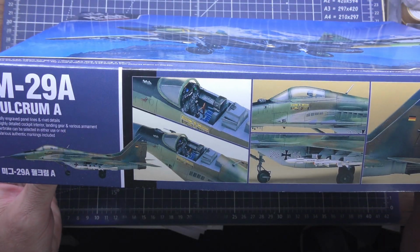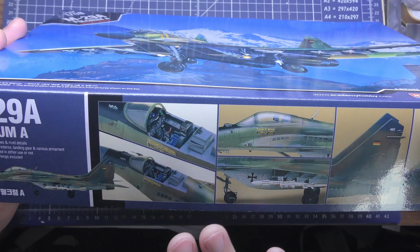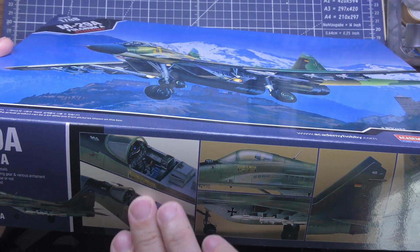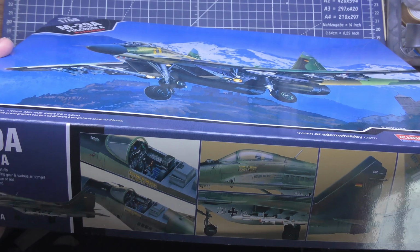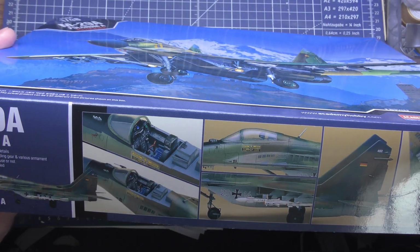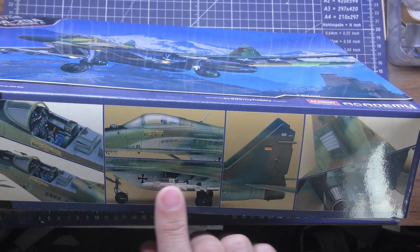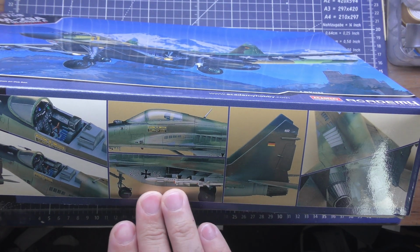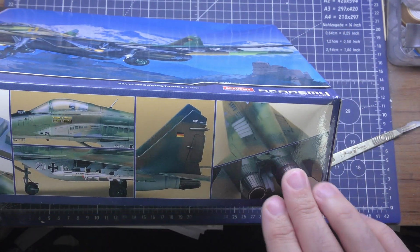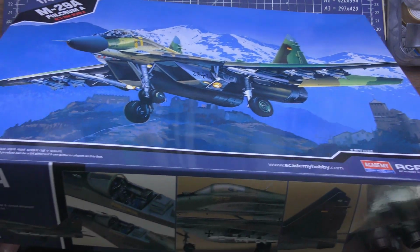On the side of the box, you can see we've got detailed pictures of the cockpit. You don't always get that with a lot of kits. So it's nice to actually see what kind of detail you're getting in there. In all likelihood most of that is just going to be decals, or transfers as people call them, but that's by the by. We can see the missiles, ordnance, all these kind of things underneath, and a bit of the undercarriage. And we've got the tail section for the exhaust for the engines, which is nice.